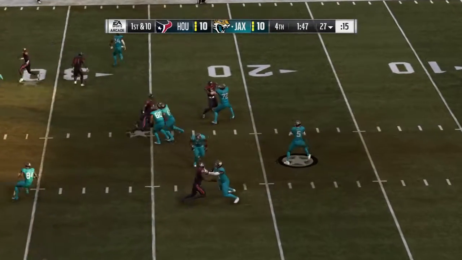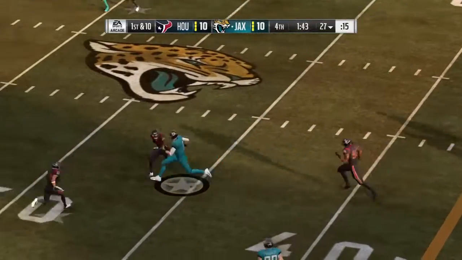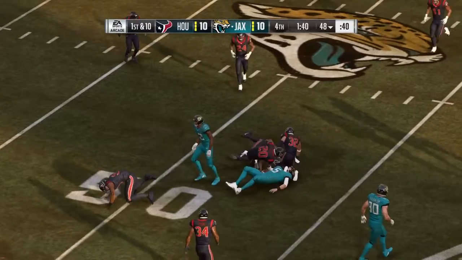Here we go. Blake Bortles dropping back, and he's going to take off and run, and this is a way better run than last time. He gets a lot of yardage here. Don't fumble like you did.